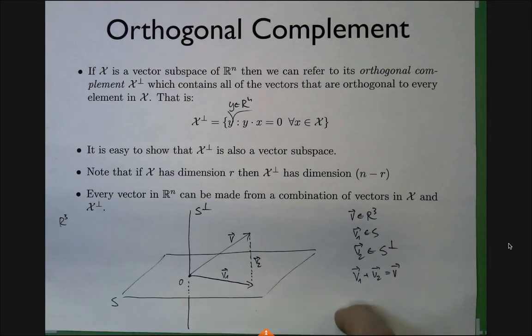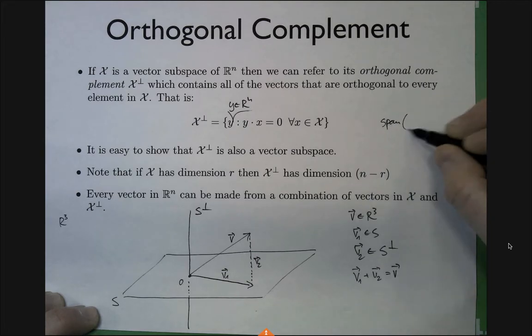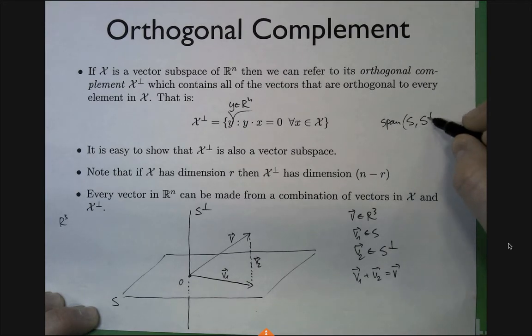We will talk about this more when we talk about least squares and Gram-Schmidt, so we will revisit this idea, but I think the basic idea is fairly clear, right? You can split it into two components. One is in one subspace, the other one is in another subspace. The other way you could also put it is that the span of S and S orthogonal complement is the entire vector space V, where V is the original vector space we started with.